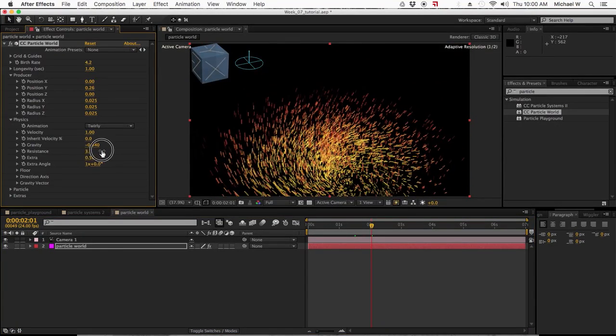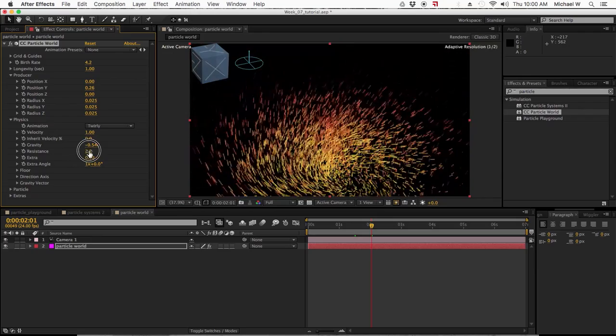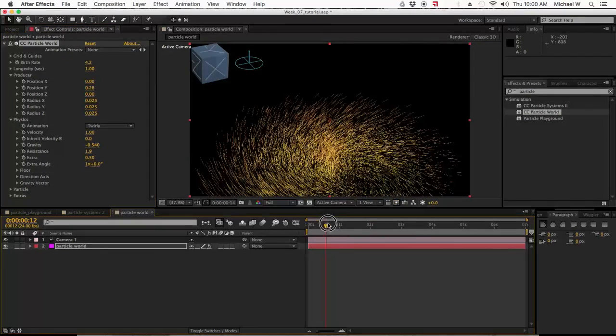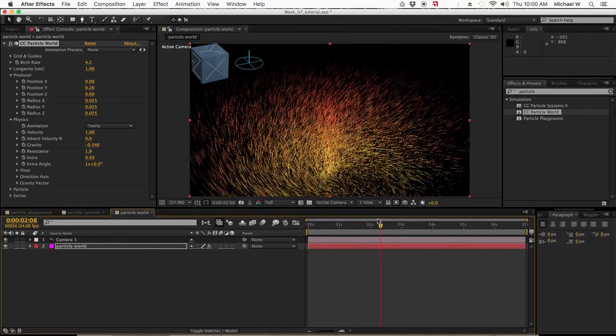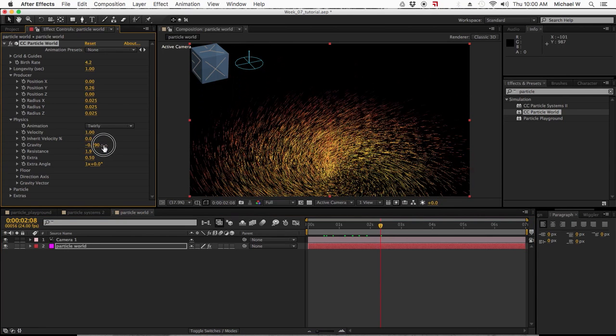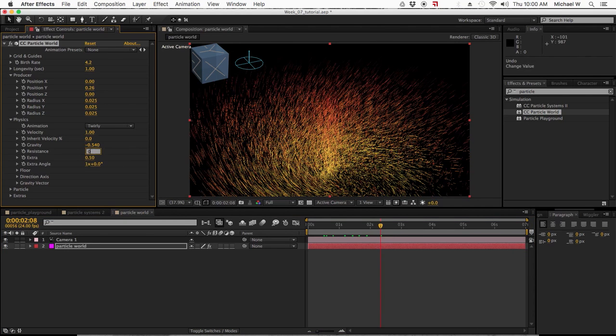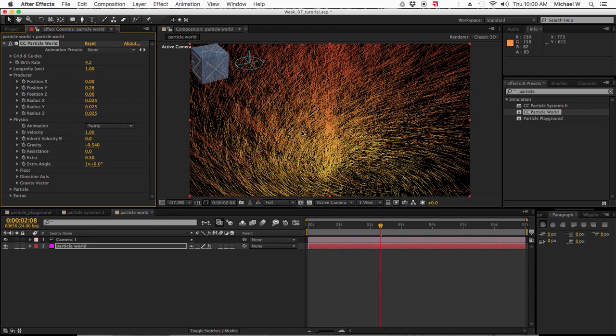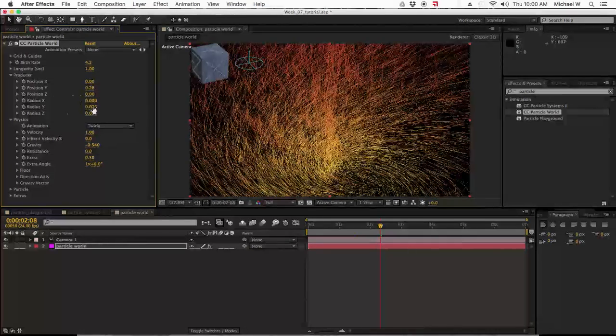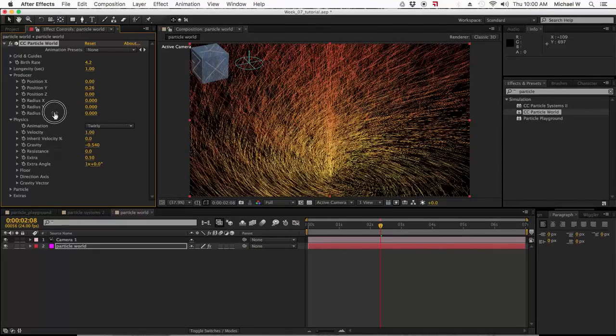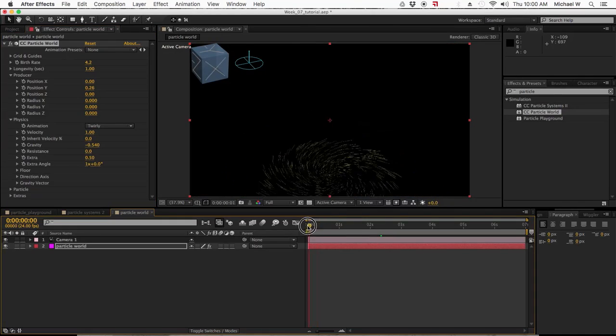Resistance, do I want them to resist gravity more or not? Let's see what that's going to do. Always work on the motion and then, oops, undo that. Then get your particles to look the way they want. I liked it better like that. Alright, now, let's shrink down my radius of the producer. See what we've got going on here.